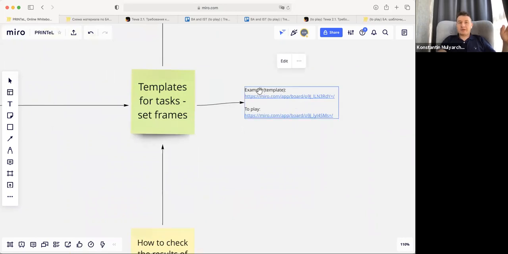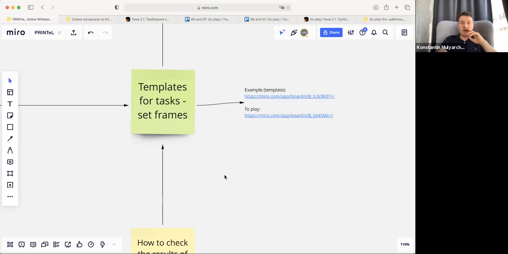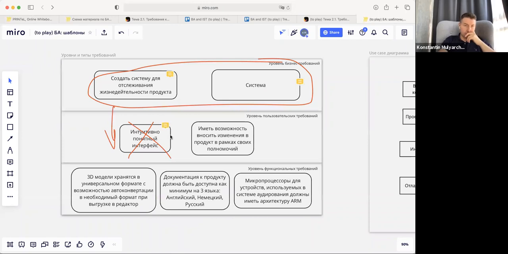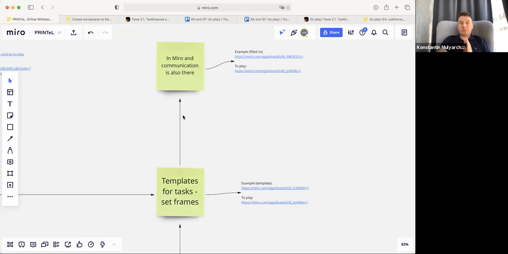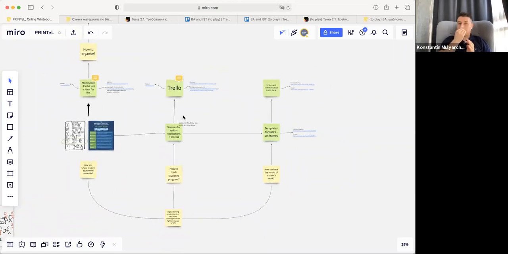So you can see an example and play also with Miro to see how it is. I really like it very much, and like it for communication between student and teacher. So these three components will help you to organize teaching in this self-paced, agile manner.